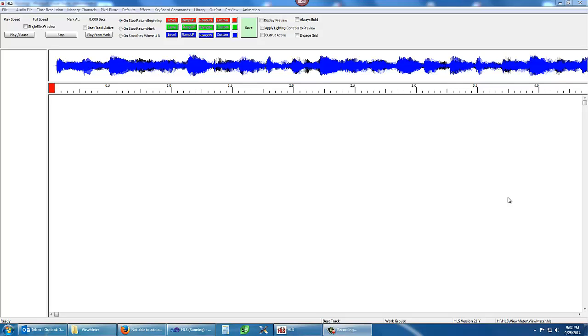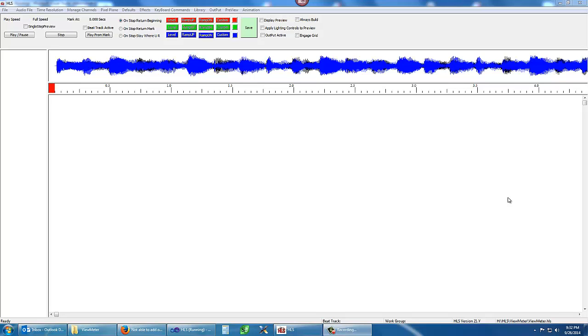I've never done it before. So I'm going to put my money where my mouth is and see if we can come up with a ViewMeter. Now, I'm going to come up with a quick and dirty one. We're going to build a ViewMeter in about 10 or 15 minutes here, all the way from conception all the way through preview. If I was doing it for a real display, I think I'd put a little more time, a little more precision in, but we're just going to kind of slam through it right here.